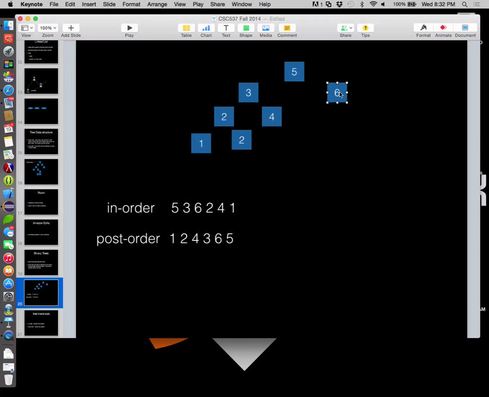Question: when you bounce back up from the right side, are we listing that same 2 again, or are we just going back to go up? You're remembering you visited this already. Okay. So the order we'd visit these nodes is here, here, here, here, here, here. That's the order we would need to visit them in to display the contents of a binary tree in order. Does that make sense? Taking advantage of how binary trees work.